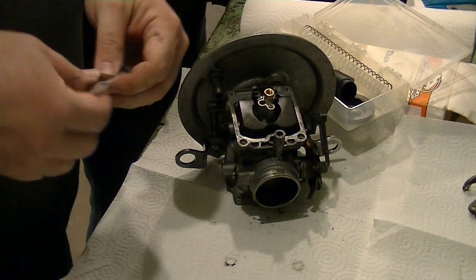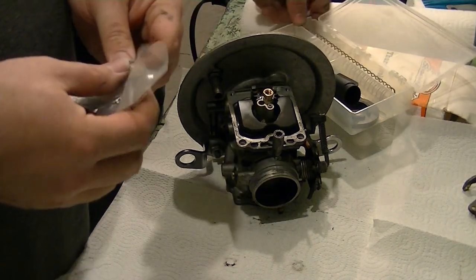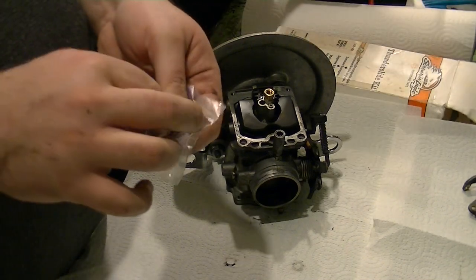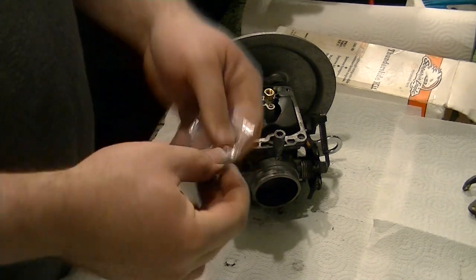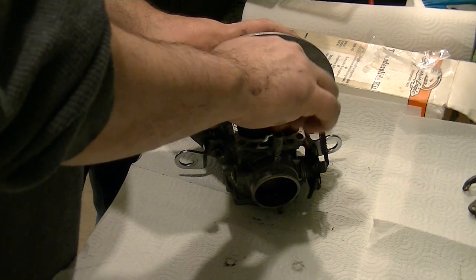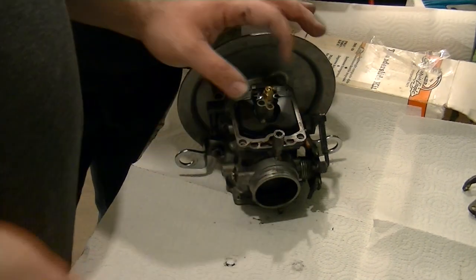Does it come with a new slow jet, or are you going to stick with the 45? Let's see, these are the main jets. They're all main jets. I don't think it came with a slow jet. No, it didn't. We'll stick with the 45 for now. This needle looks a lot different than the... Yeah, it's got a thinner tip.